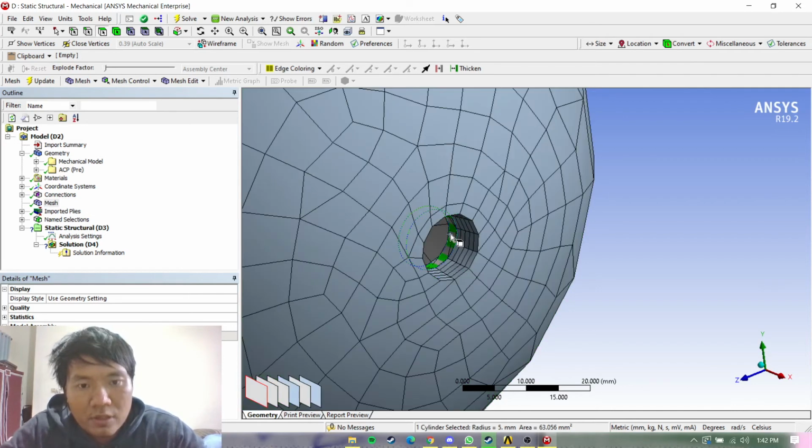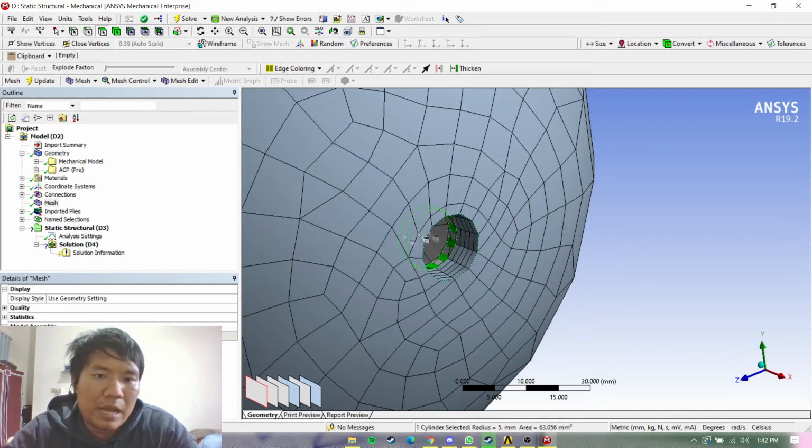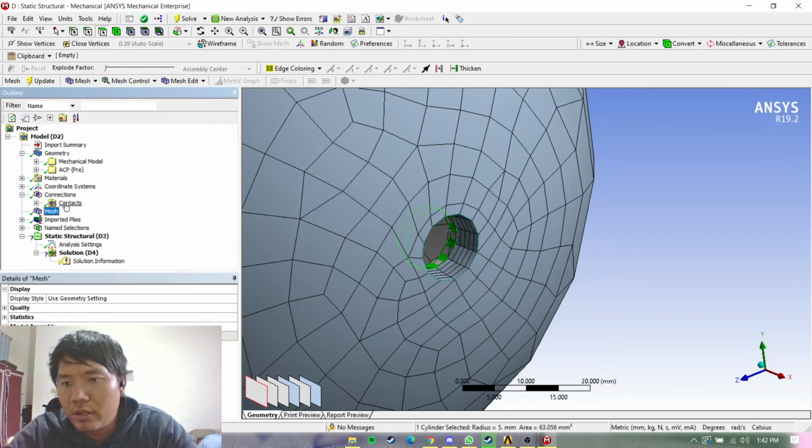You need to look more at the contact region, but because I will try to do the basic analysis, I will just assume it will be bonded for the liner to the composite here. So what you want to do is define the connection, going to the contact, you want to go to the connection.